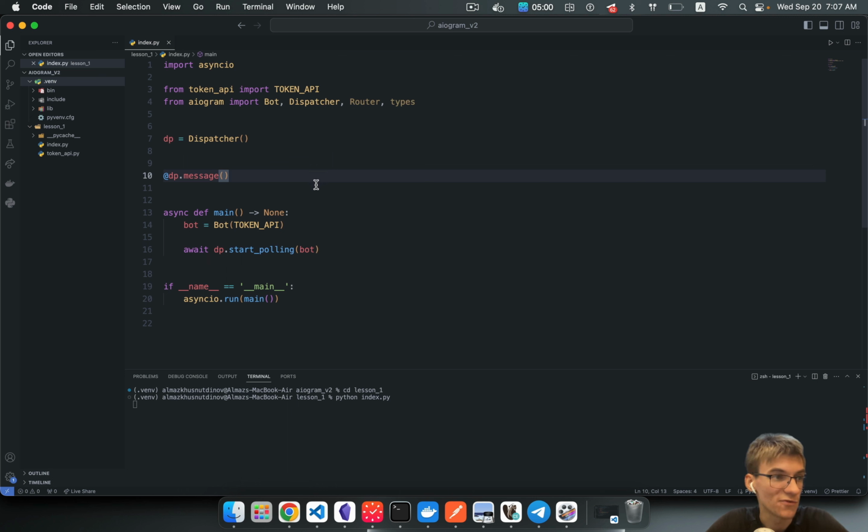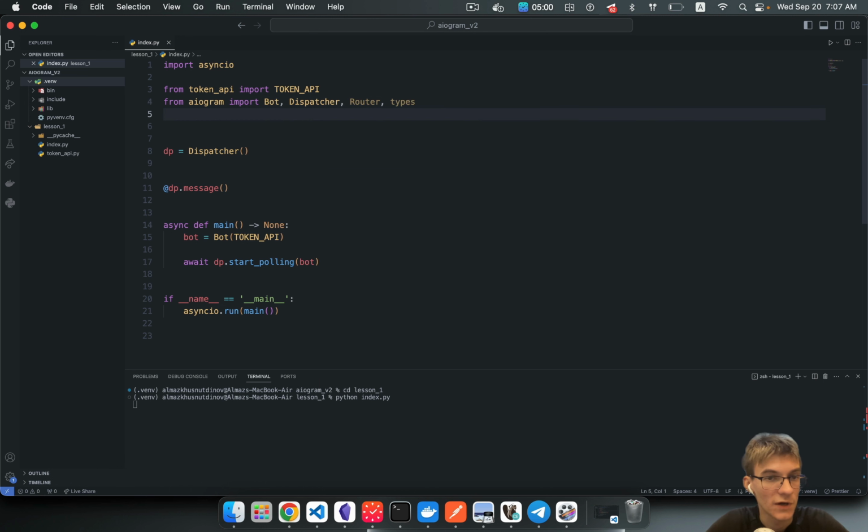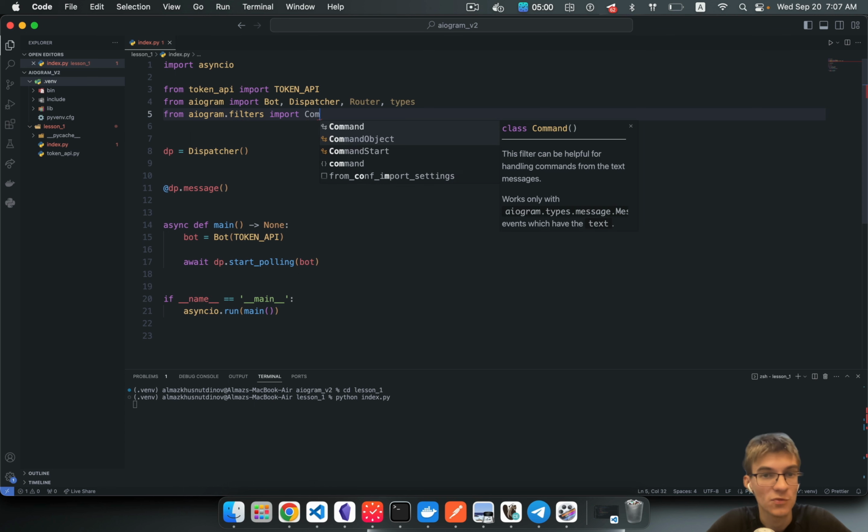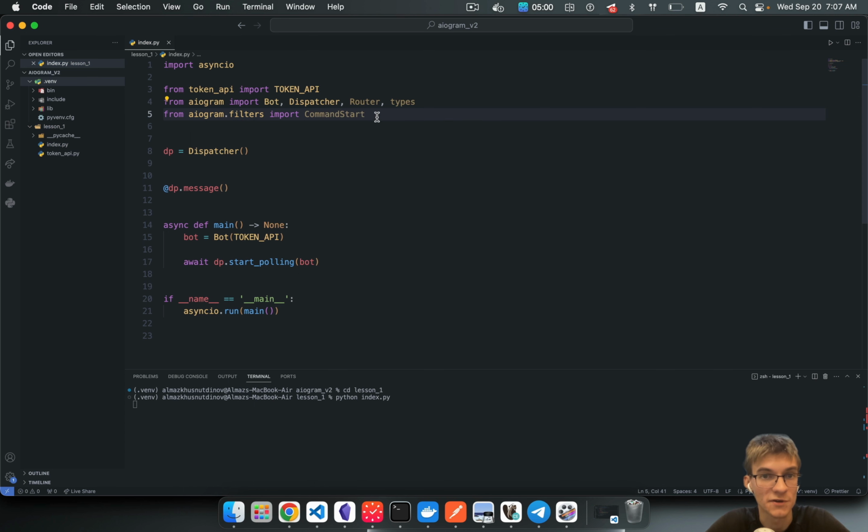Here we have to specify a command that we have to process, and from our documentation we can see we need to import aiogram filters, and here we're going to see the class CommandStart. I'm going to copy this CommandStart and put it here. That's all of it, nothing else.